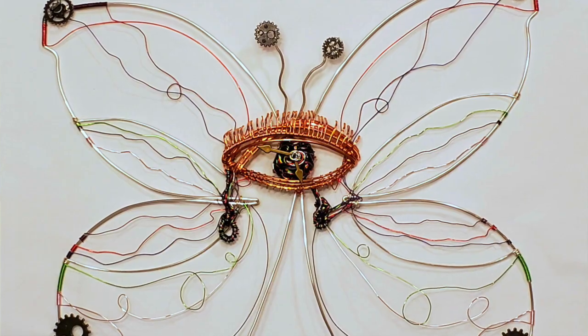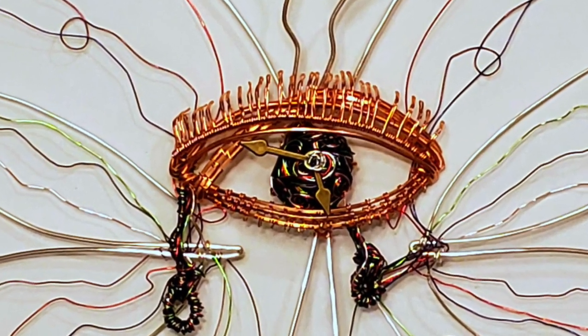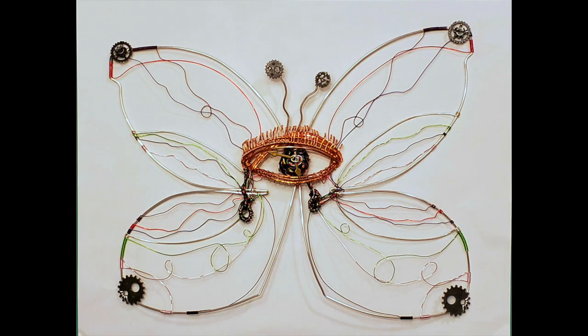I love the eye. It was a very powerful focal point in the piece. And the idea of a butterfly as a symbol of transformation is the classic thing that kids learn when they go to school. And interesting that there's a little bit of whimsy in it too, with the antennas and the movement of the lines in the wings. So there's a lot going on in this piece. It's a very thought-provoking, beautiful piece. Very nice, Nicole.